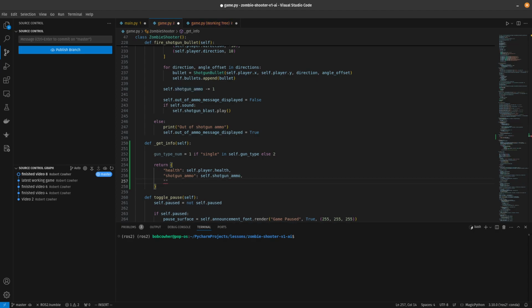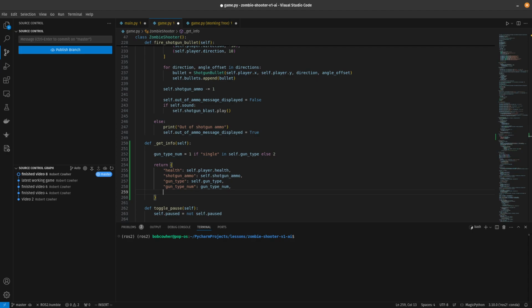We will define gun_type, and I defined that gun_type_num up there because I felt like a number was easier. We'll return self.gun_type as a text value, but I also wanted to have gun_type_num, because if you were using this as a model input, it's going to understand a number a lot more easily. You won't have to convert it ahead of time.